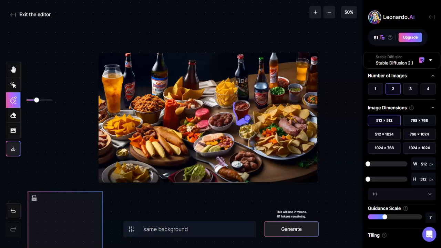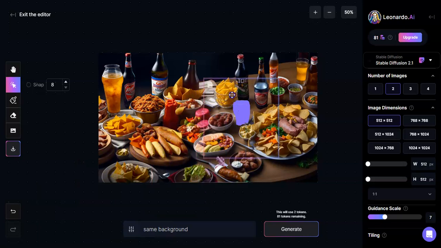When I'm done with this, I'll move over the screen here. Move this over here. Remember, you have to actually use this select to move this screen over here. All right, so the mask is here. Let me make sure I get all of that. No, I'm good. Don't worry about it. And I'm going to put in a glass or a cup of beer. Go ahead and generate.